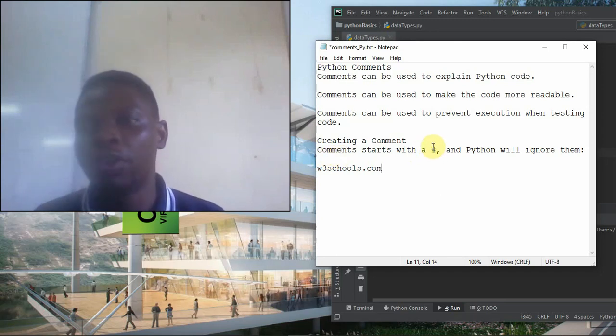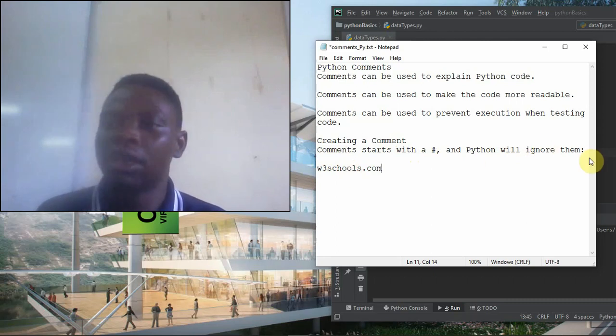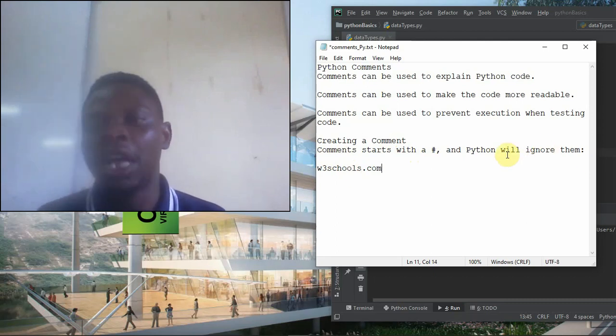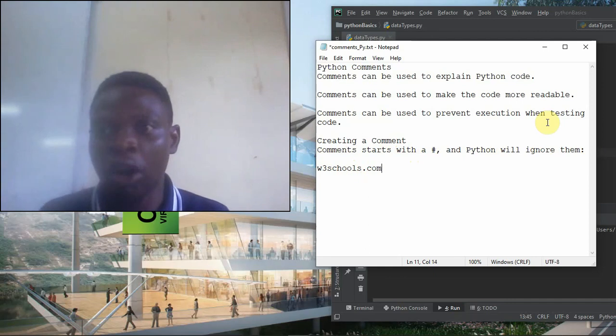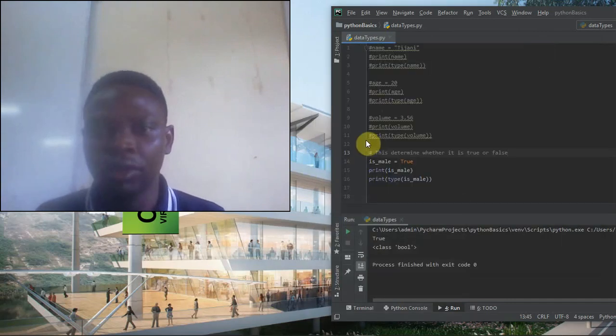Then we also have that comments start with a what? A pound sign. And then Python will ignore that line of what? Code. It could even be code that you are commenting.